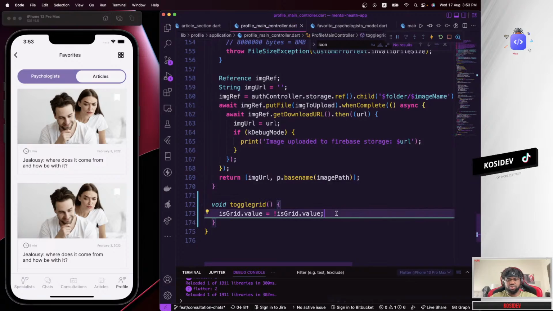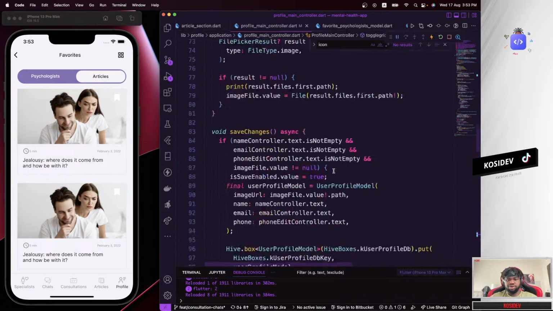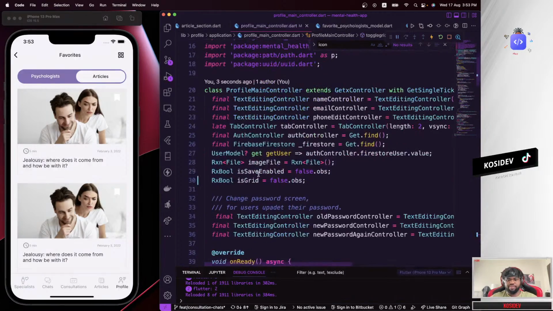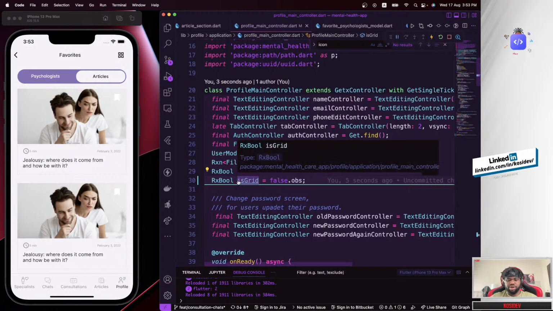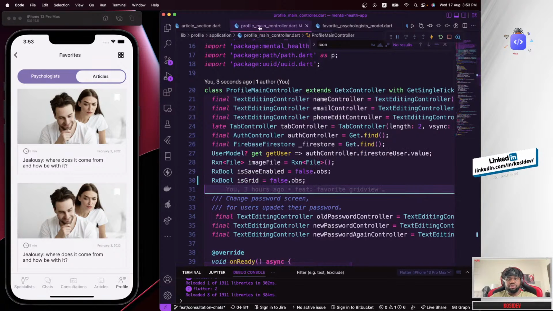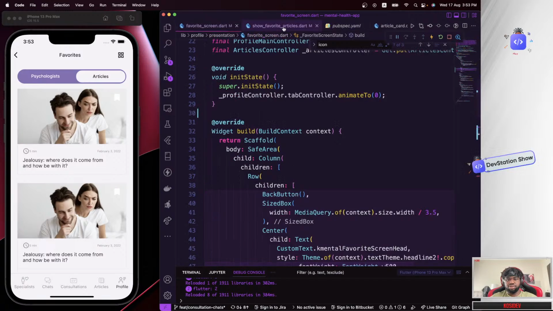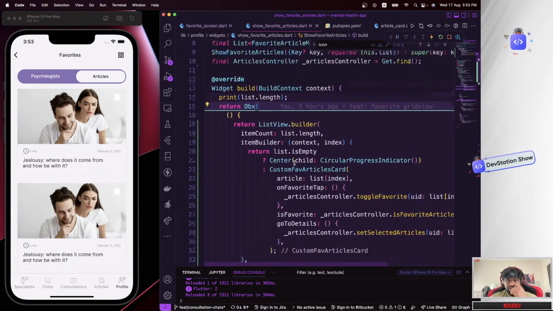Okay, yeah, there we go. Then we can just make use of that variable that we have here and use that inside our article screen. That should be right in here.